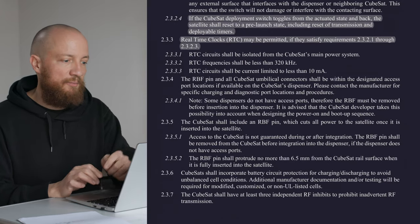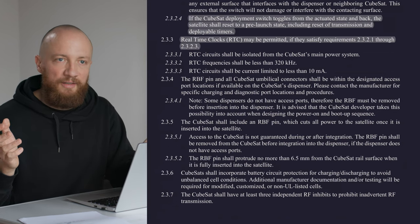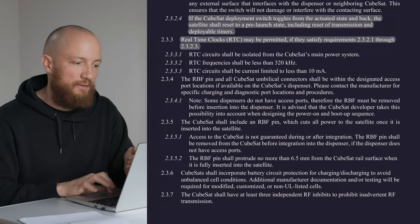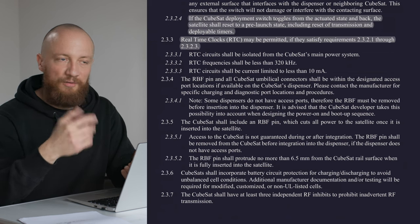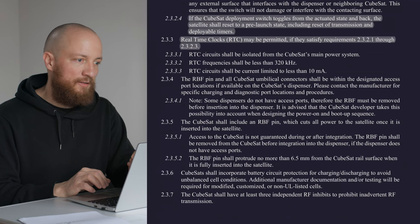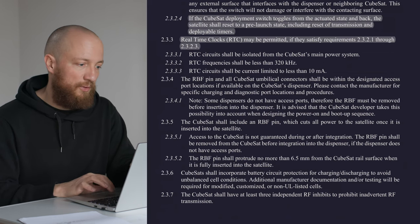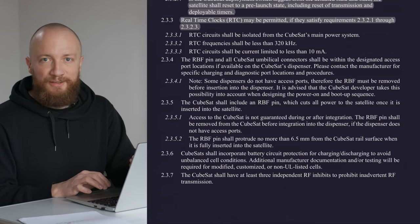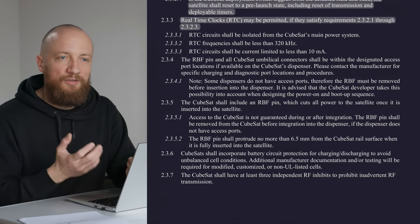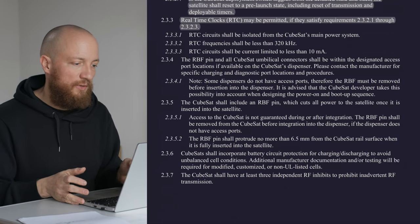Concerning the real-time clock that may be permitted: a real-time clock is just a tiny little oscillator used in a variety of devices — basically any device that needs to keep track of time or dates. Your phone certainly has an RTC. Most complex devices will ask a time server on the internet for the exact time, but simpler devices like your oven or a camera will use a real-time clock. We would like our CubeSat to have an RTC so we can timestamp data it sends back or have it transmit only in certain time windows.